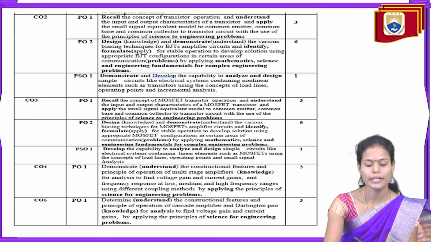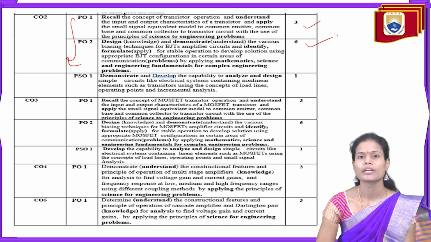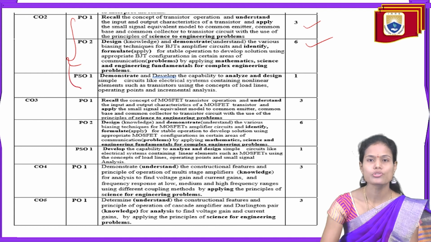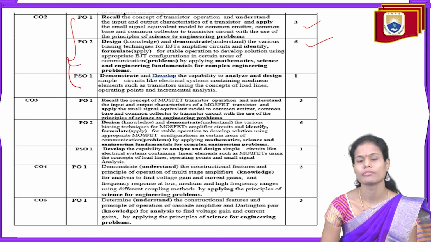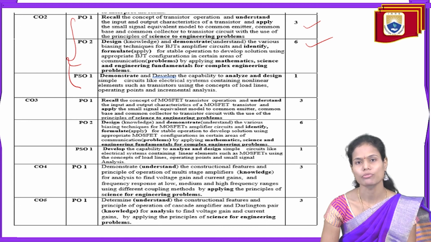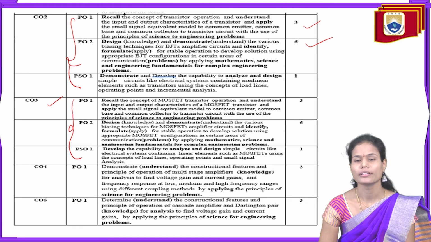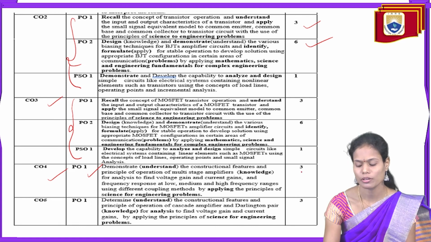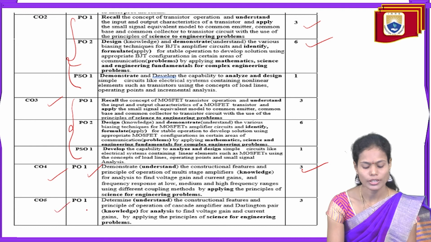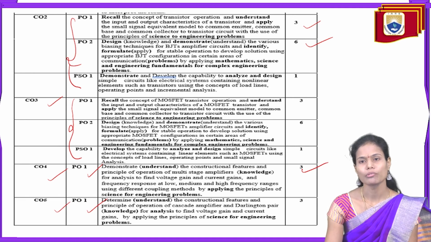And next for CO2, I mapped 2 POs, that is PO1 and PO2. I have given 3 and 6 as the competency levels. Along with this, I have also applied program specific outcome 1 for this CO2. Why? Because to understand the BJT concept, we require so much analysis. So that's why we are mapping PSO1 also. And for CO3, I have mapped PO1, PO2 as well as PSO1. Same here, to gain the knowledge of multi-stage amplifiers and power amplifiers, we are utilizing this. And for CO4, I have applied only PO1. Why? Because that is related to the feedback amplifier. So the competency level I have given as 3 here. And for CO5, I have applied PO1. So these are the justifications for each CO with corresponding POs and PSOs.